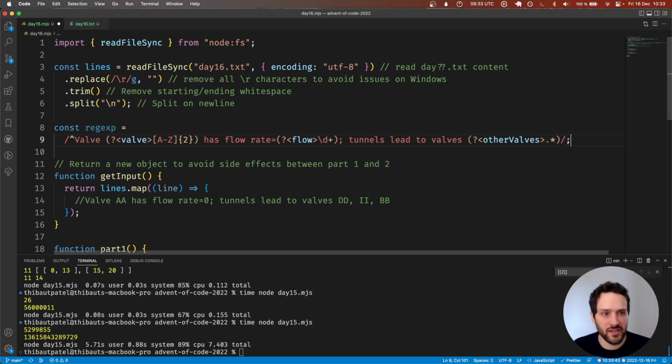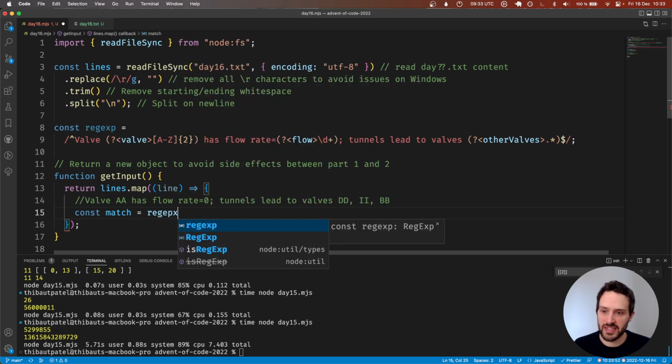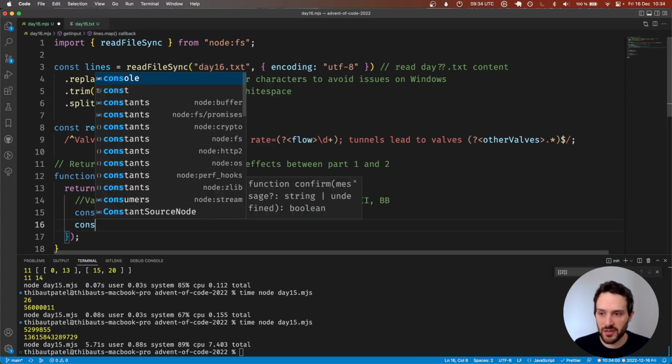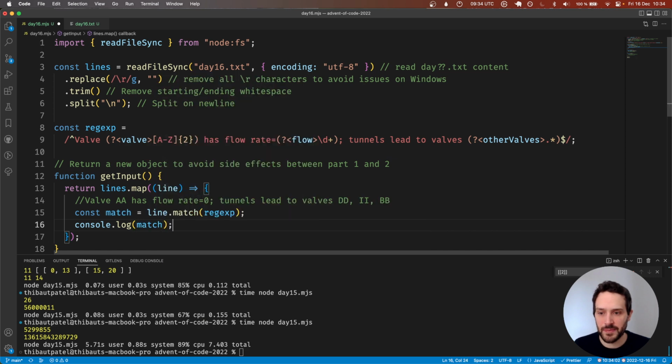Here this is the beginning of the string, here this is the end of it. Let's try to see. Const match equals regexp.match. Oh no, it's the opposite. It's line.match(regexp), and here we console log the match.